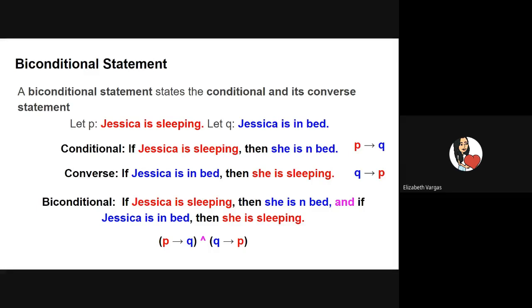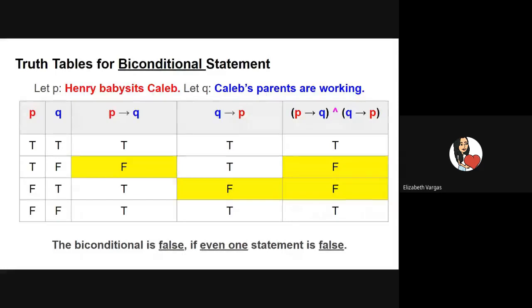So a biconditional can either be the conditional and its converse, stated and grouped together using the word and, or it can be two statements grouped together using the words if and only if. Either or. Okay. And so now we're going to look at truth tables for biconditionals like we did for conditional, converse, and inverse. Basically, I'm not so concerned with you being able to create this truth table. The truth tables will normally just be given to you, but rather for you to identify when is the only instance in which our biconditional is true, and what is the only instance in which our biconditional is false.